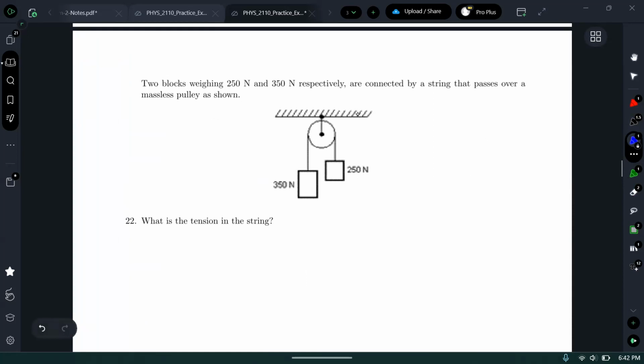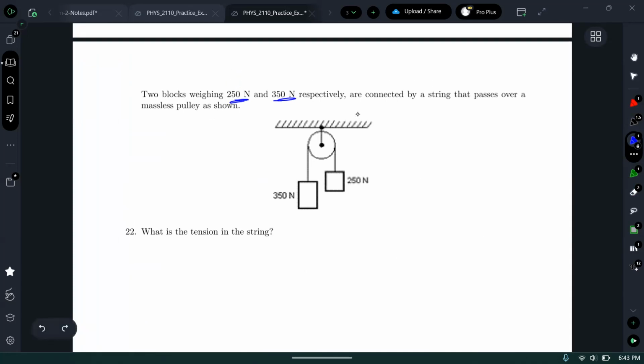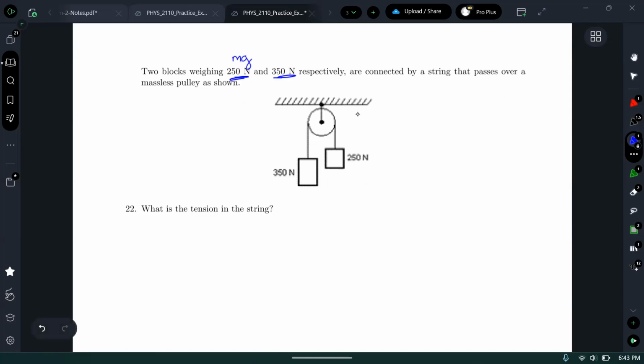We're given weights. That's something worth mentioning: these are not masses. I wouldn't write M here. This is the entirety of mg. It's what I get when I multiply whatever the block's mass is by g. So I've got to be a little bit careful with where I put that number.